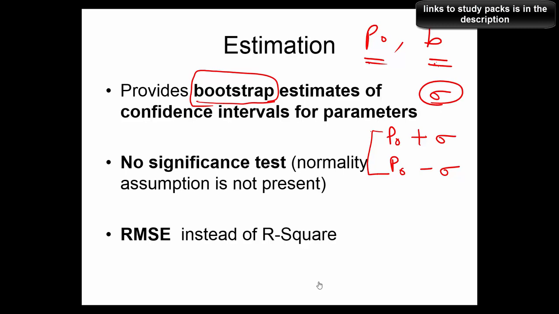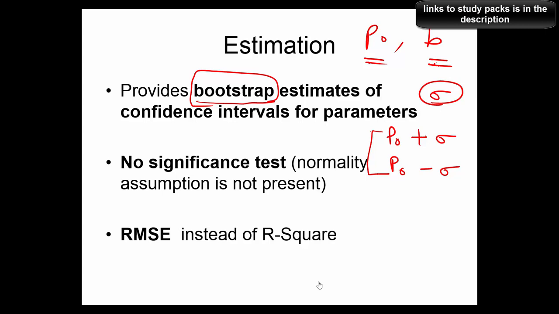There is a video on my channel on bootstrapping, where I have explained how you can use bootstrapping to find out confidence intervals in cases where you do not get them by default. In most nonlinear regression equations, you will not get the confidence intervals directly from the software. Some software do have these features, but most don't, so in case you need that, you will have to do it yourself.